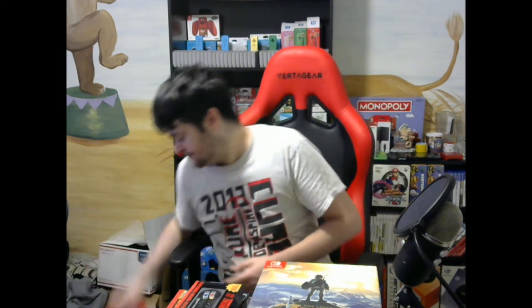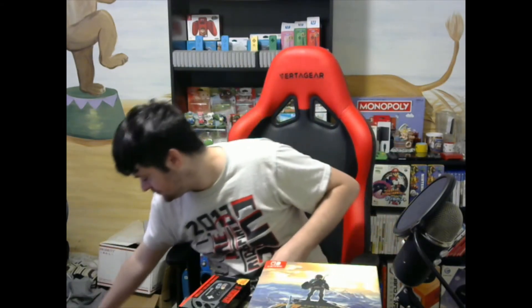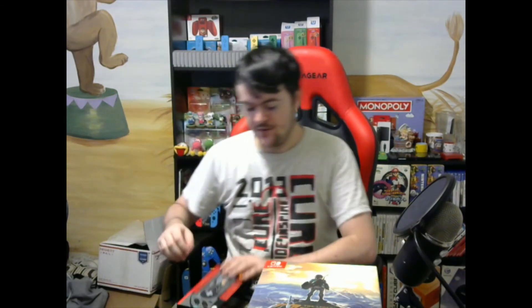Next was a Switch Pro controller. I was missing one of these — it's something I've been wanting to add. And actually, I've pre-ordered the Smash Bros. one, so I will have that one. Next, I've got the Super Nintendo Classic, also something I've been wanting for the collection. I just haven't quite added it yet, so definitely happy to pick that up for a good discount. Then there was this wireless controller for the Super Nintendo Classic.